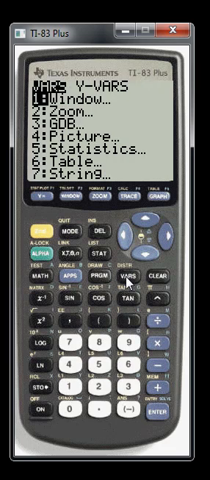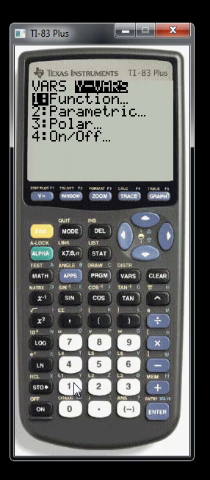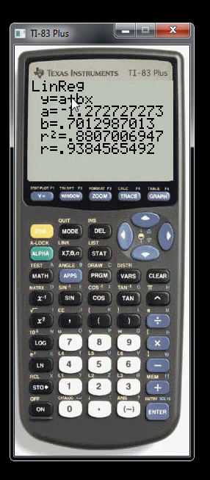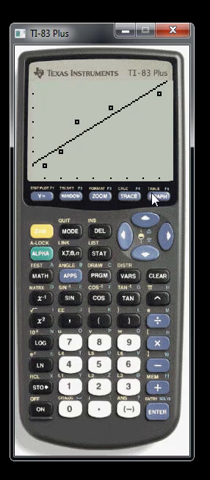So I go vars, arrow over to y vars, number 1 for function, and I'll put it into y1, and then I press enter. And you can see now you get your intercept and your slope, and then your correlation coefficient and coefficient of determination. Now when I press graph, take a look, boom.